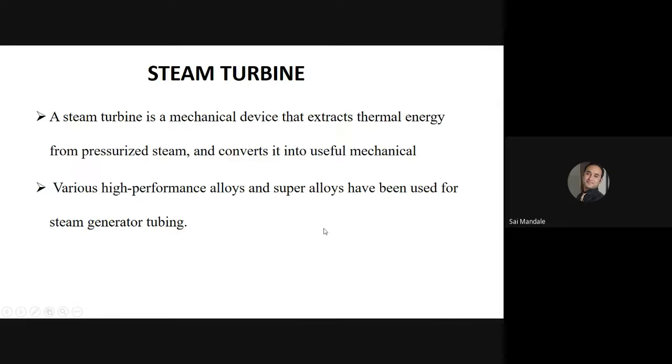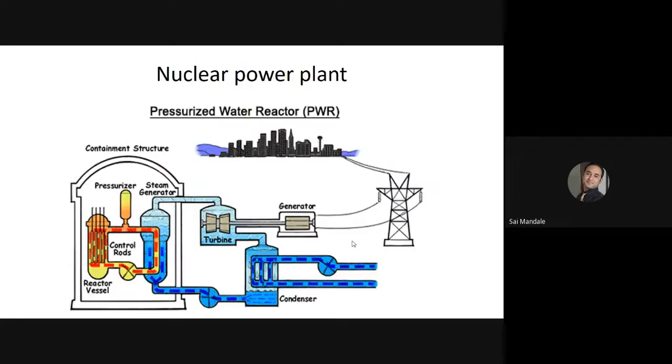Steam turbine. The function of the steam turbine, as you know very well, is to convert the high pressure steam or dry steam into mechanical energy. Okay, so just have a look. This is a steam generator. Now the control rods, the rods shown here, 1, 2, 3, 4. These are the control rods. These control rods can be inserted into the reactor and removed from the reactor whenever required. This is only to absorb the neutrons, not atoms, neutrons. The moderator is also placed in between in order to reduce the speed of the neutrons.